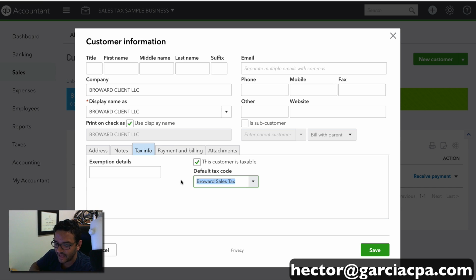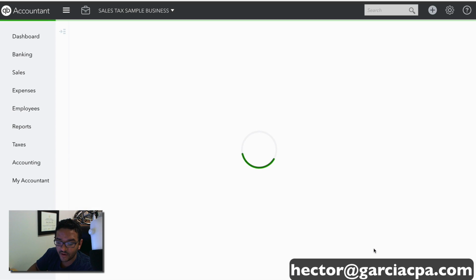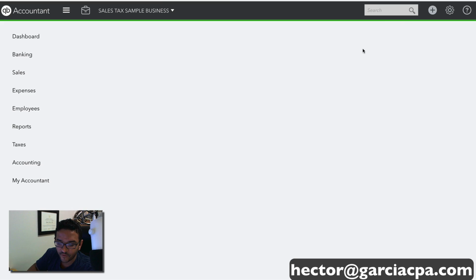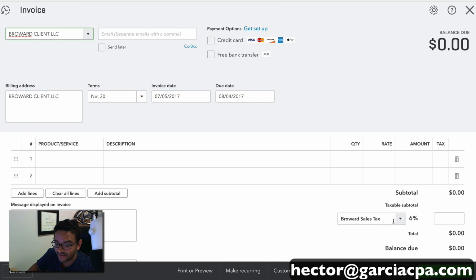And the purpose for selecting that sales tax code is that next time I go ahead and create an invoice for this client, so let me create a new invoice, I don't have to actually select the sales tax rate. It gets put there automatically for me.